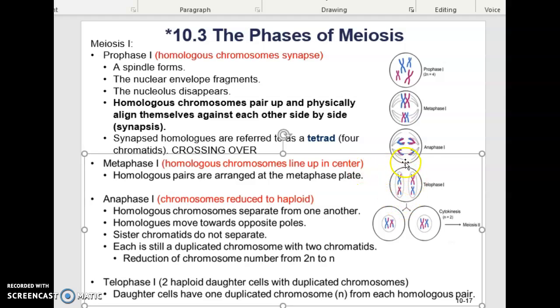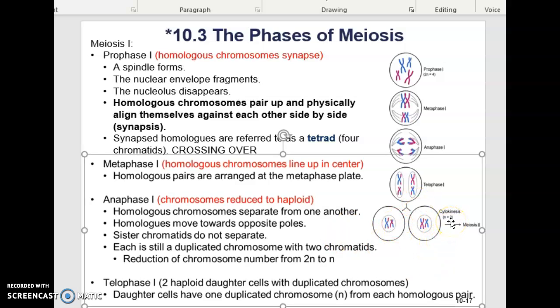Telophase 1, we're going to have the nuclear envelope reform, so we'll have 2 nuclei there, and it'll eventually, after cytokinesis, be 2 daughter cells. And they're going to be 2 haploid daughter cells. Even though it looks like there's 2 copies, remember this is 1 chromosome, and this is 1 chromosome. So there's only 1 of each there. So that's a haploid cell. So there's 2 haploid daughter cells.